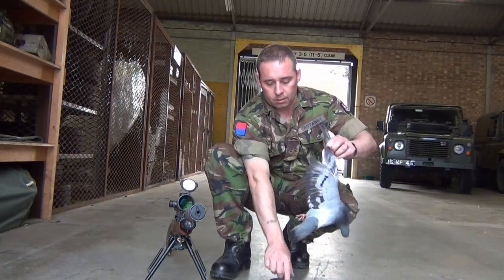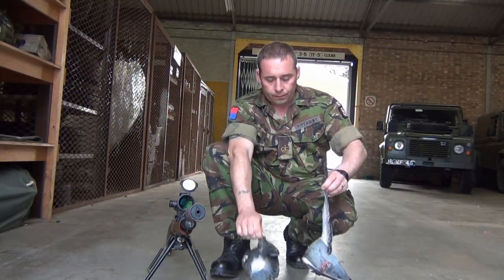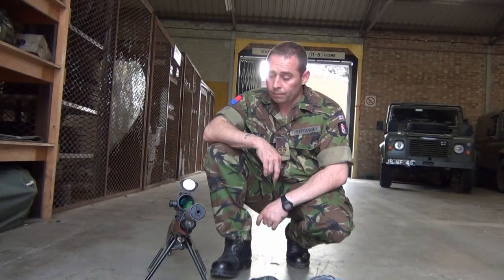Well, there's two, four or five I've shot, the rest I've got to pick up. Obviously there's one above me that's gone in the rafters, and the first one I shot on the roof, which I thought fell down the other side and off the roof, is actually stuck on the roof. So that'll be a case of the local buzzard who flies over here quite often. He'll probably take that and it'll be gone by tomorrow.